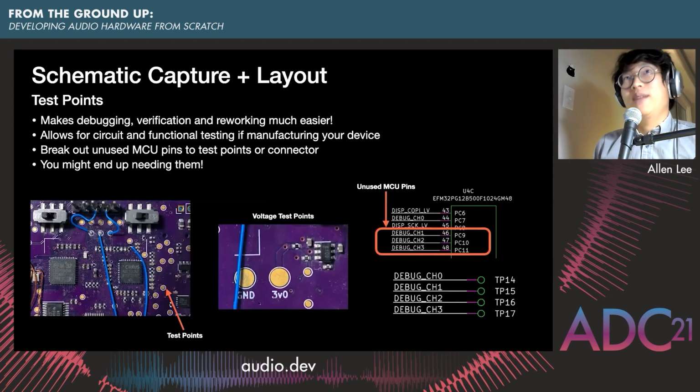And that brings me to my next point, which is when you're designing a board, especially the first iteration of your board, do use test points. They will save your life and make debugging and verification so much easier. And when it comes time to manufacture your board, if you are using an automated test system, typically the point of interface between the test system and your board is through these test points. Another recommendation is that if you have any unused pins in your MCU, I suggest breaking them out into test points because you might never know when you'd need them. And I personally, for Bitmasher, ended up using them when I debugged my I2S implementation.